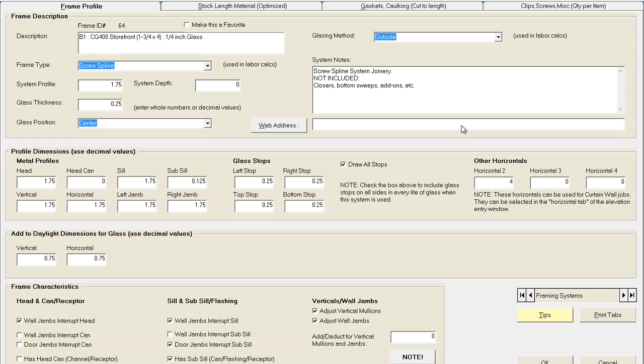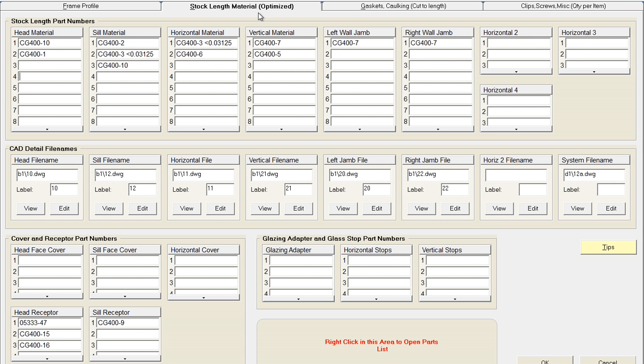That's how we determine the profile and how it's drawn. But the part numbers themselves, which is what this whole screen is for, are determined by what's entered into these windows. So now I can click in this field and just type the part in.